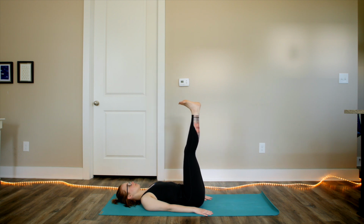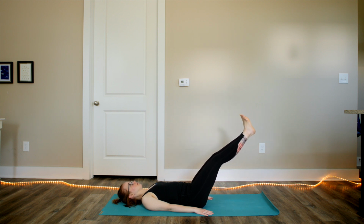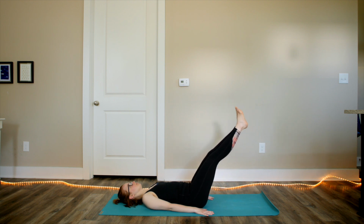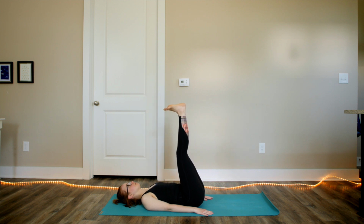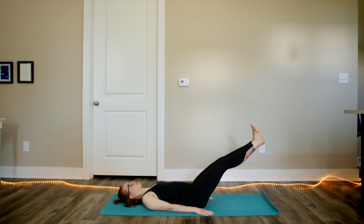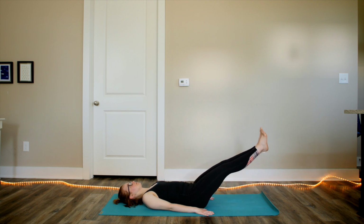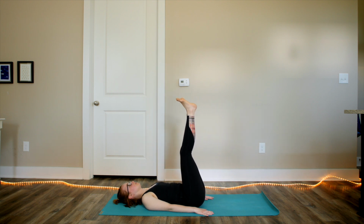1, 2, 3, 4, 5, 6, 7, 8. And then inhaling, lifting those feet back. 2, 3, 4, 5, 6, 7, 8. And we'll move through it again. 1, 2, 3, 4, 5, 6, 7, 8. Lifting those feet back. 1, 2, 3, 4, 5, 6, 7, 8.